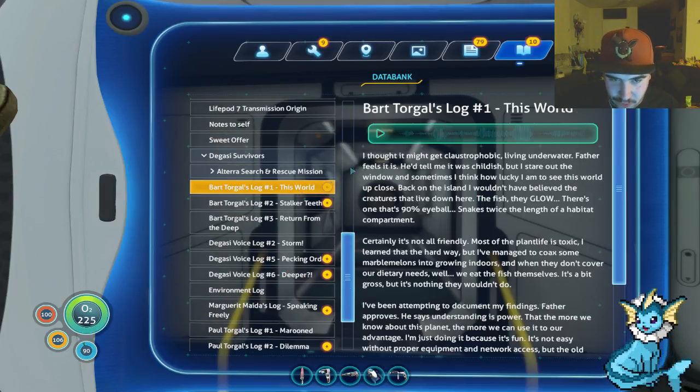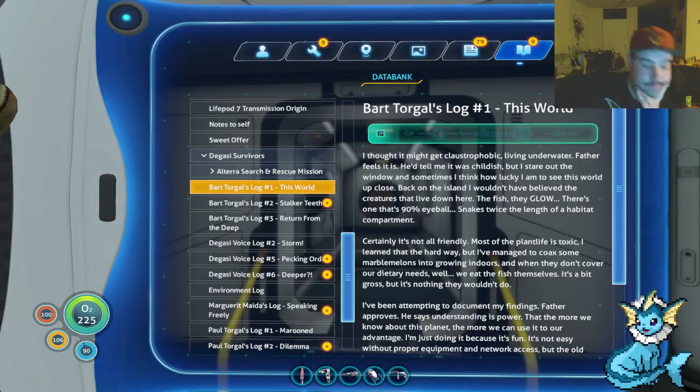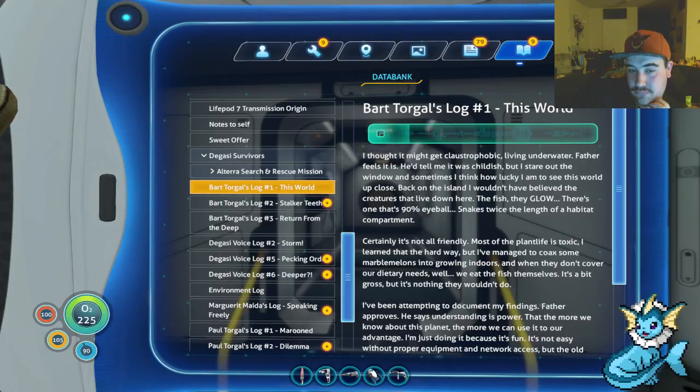Bart's log. So, this world, let's go. I thought it might get claustrophobic living underwater. Father feels it is. He'd tell me it was childish, but I stare out the window and sometimes I think how lucky I am to see this world up close.